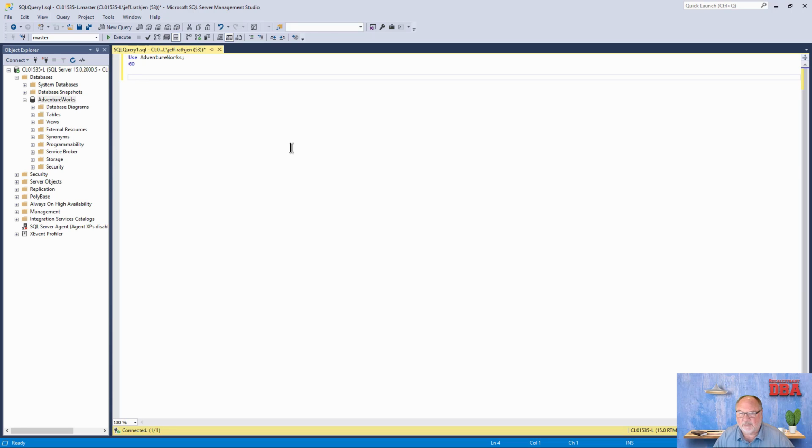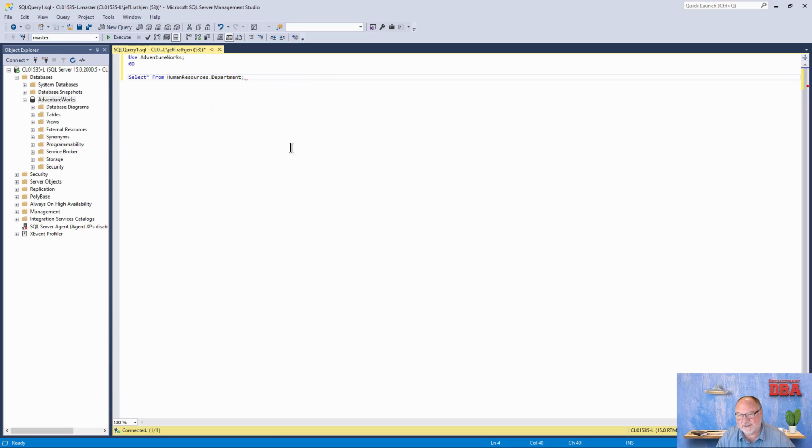Now I also want you to type this, select, just plain the word select, and by the way, the case doesn't matter. It could be all uppercase, all lowercase, mixed case like you see here. It doesn't make any difference. So select and then an asterisk, or we'll just call it a star, from HumanResources.Department.